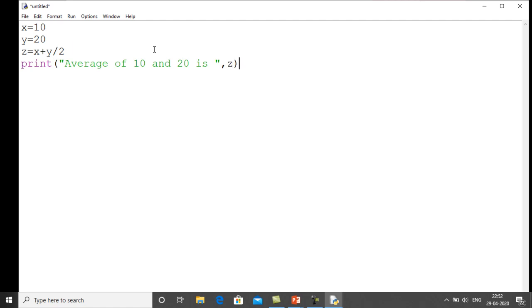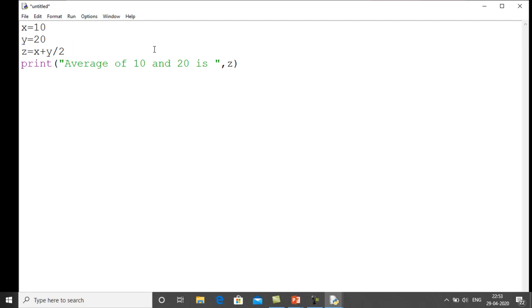Now my program is ready, and in it I want to find the average of two numbers, which I have taken as 10 and 20. I could take them from the input function also, but I just want to view the effect of the logical error in the program. That's why I ignored that and simply took the two variables, 10 and 20.